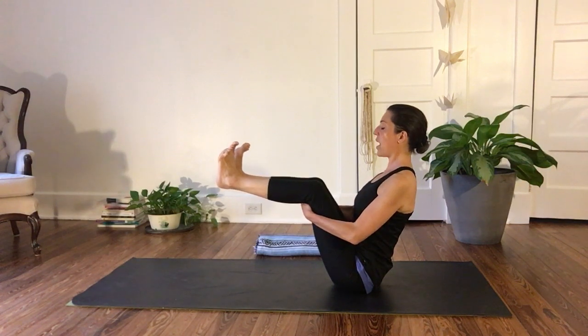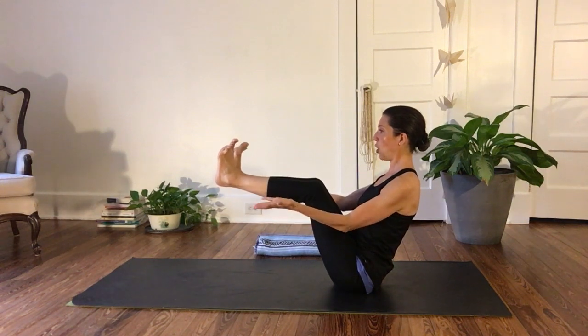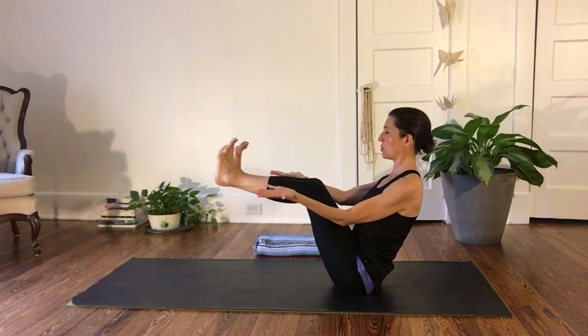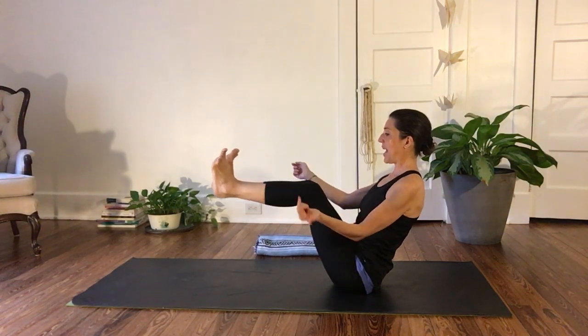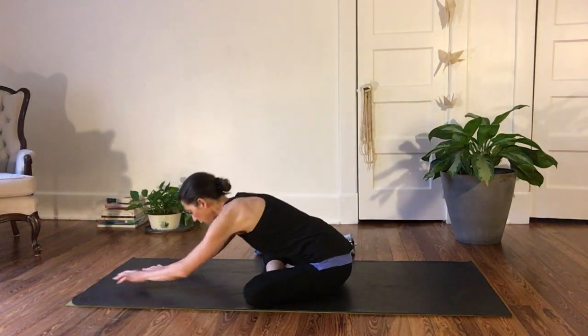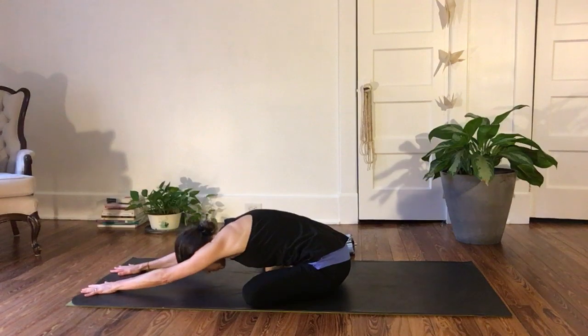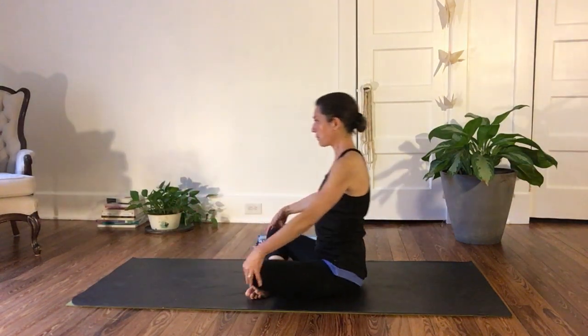And then take one in breath, open the chest, bring the shoulders back. Engage the back body, engage the front body. You can stay here, you can open your arms, palms to face the sky. Keep breathing. And then exhale, right shin in front of the left, walking your hands away from your body. Forehead moving down, and then inhale, right back in.